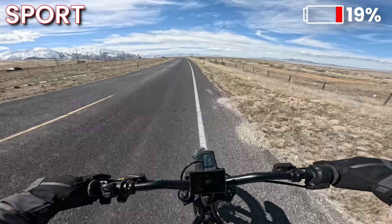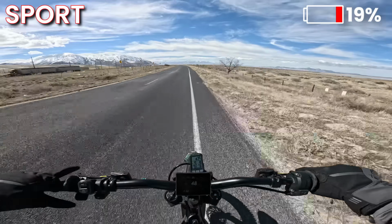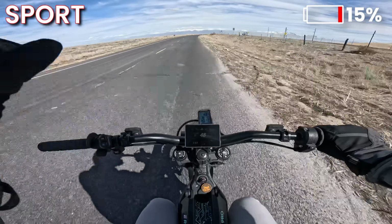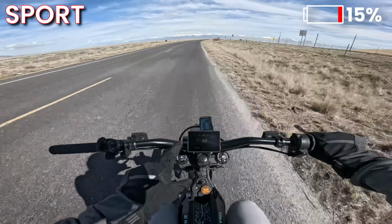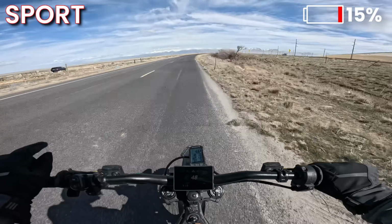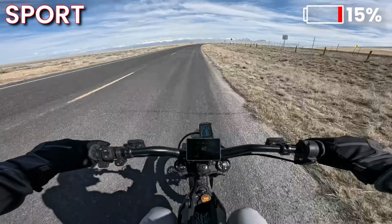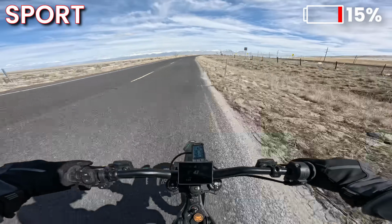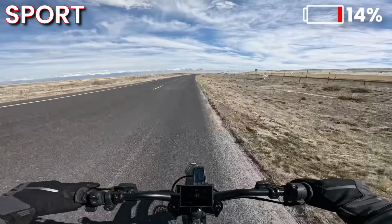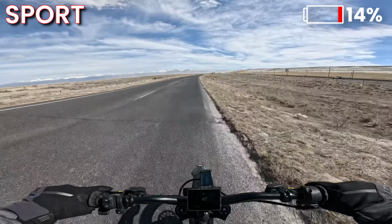Pretty good. We are down to 19%. We're still doing good though. Still going fast. All right, for the first time, we are now holding full throttle at 15% to go 48 miles an hour. I'm just gonna keep it pinned, see how we do. 47 now. 46 at 14%. Bike's doing really good. As the percentage gets lower, it's still going fast.